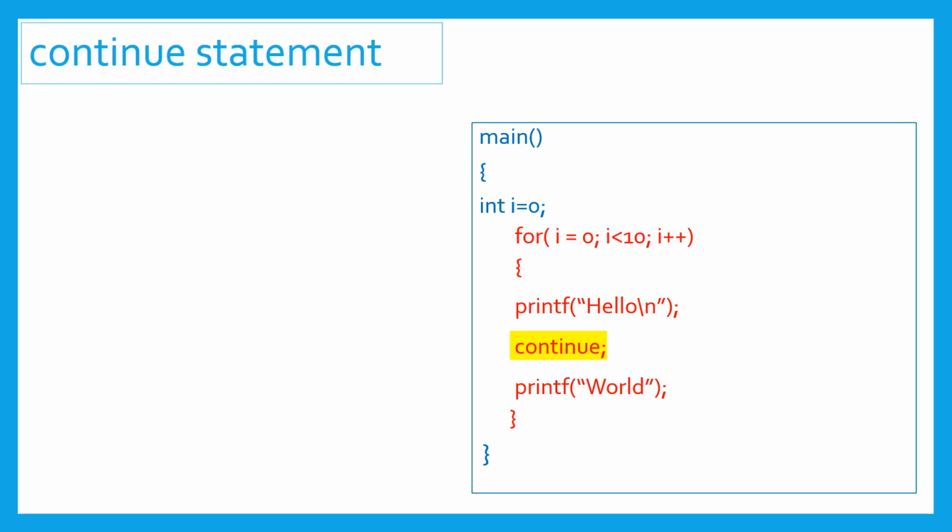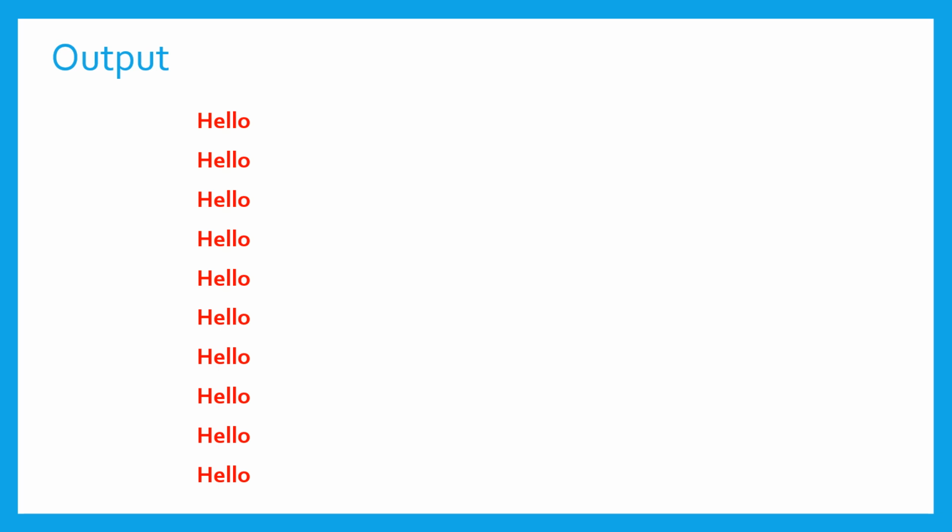Whereas if a continue statement is engaged, we will be repeating the loop again. The control will be transferred to the loop and the loop will continue. So in this program, the same program that we have seen earlier, now we have a continue statement here. Now the continue statement forces the last printf statement to be omitted. Only the first printf statement will be executed, and on coming across the continue statement, the loop just repeats 10 times without going for the second printf statement. So this is what you are going to see as the output.